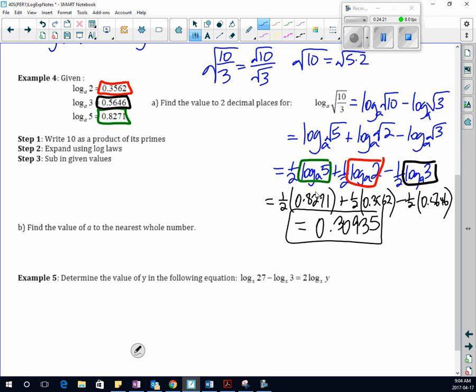Yeah, I can use this, or I can use any of these ones here because they're all the same A, right? So you can have A to the power 0.3562 equals 2. And then how would I solve what A is? How do I solve what A is if A is to the power 0.3562? Yeah, you can do the root of it, so it's the 0.3562 root of 2.